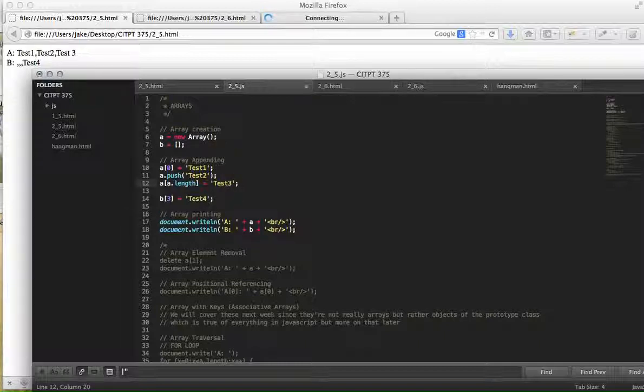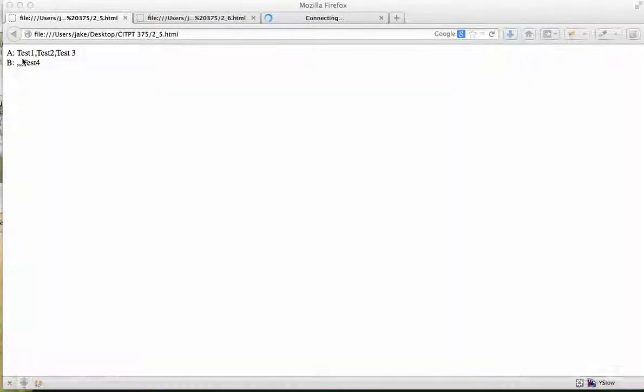All right. And then B, looking at kind of what's going on with B, B doesn't have anything in it. We've created it. We haven't added anything to it, and I specifically state here that at position 3, meaning the 4th index, add in this test 4, and then print it out to see what it looks like here. And you'll see when we go over to here, it said comma, comma, comma, test 4, meaning there's nothing in position 0, position 1, position 2, until you get to position 3, then there's test 4.